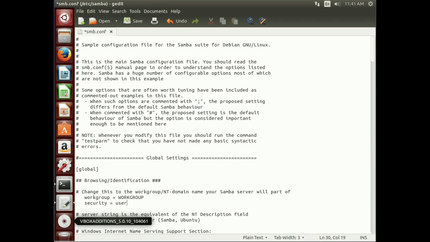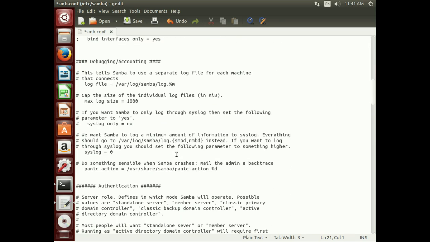In a competition, I think the only thing you would be using is possibly this user, security equals user, where it may come pre-configured security equals share, or may not have anything. So in a competition, if they specify the security level requires usernames, authorized usernames and passwords, you want to make sure the security level is set to user.